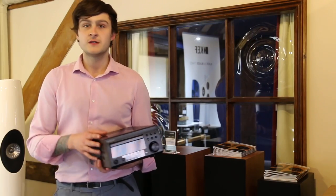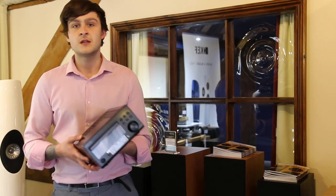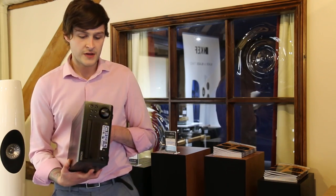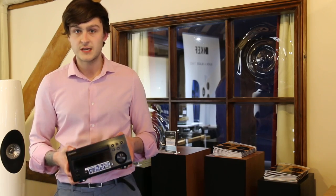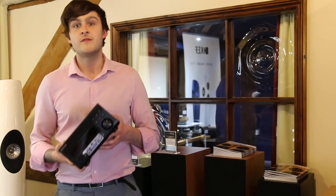So my first impressions of the DM41 are that for 279 it sounds absolutely fantastic and it's going to be difficult to beat. Denon have got a really, really excellent product again in the DM41, so I think it's going to live up to the hype that the DM40 did.